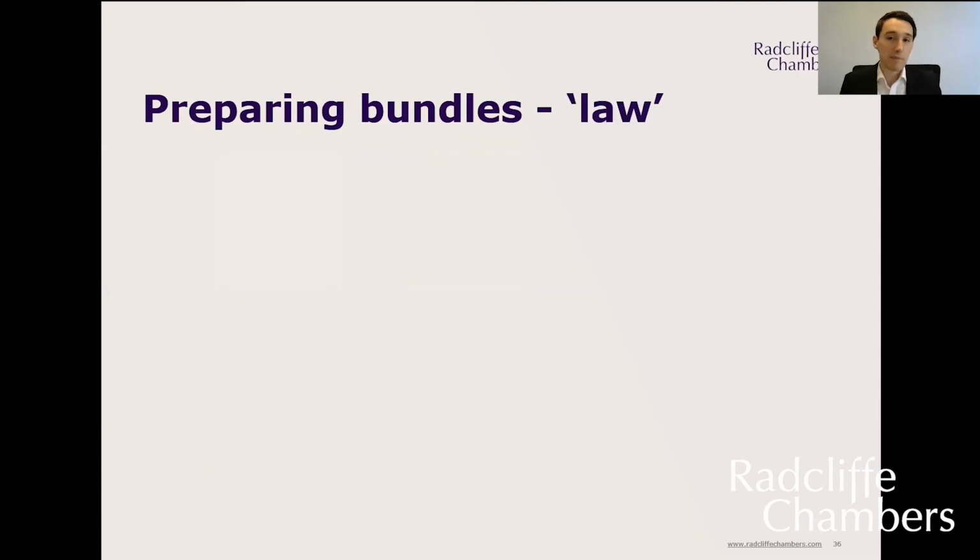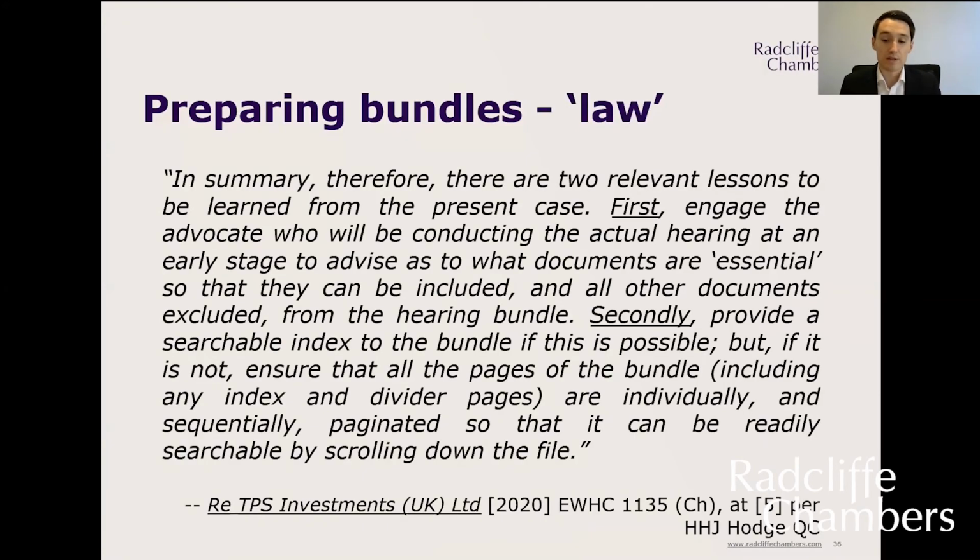On the 11th of May, His Honour Judge Hodge QC decided to give a reserve judgment explaining how, in his view, you should prepare an electronic bundle. Now, he expressly said at the start of the judgment he was not criticising the lawyers in that case, and then he went on to criticise the lawyers in that case. Charming. He basically said two things, though.